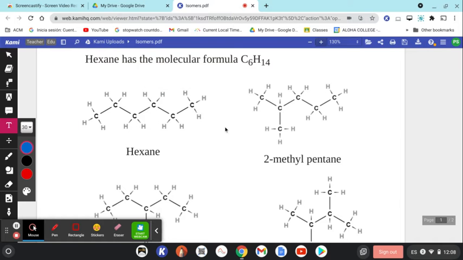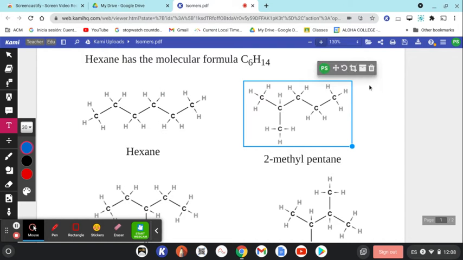Okay, you could have one of the carbons, instead of being at the end, being placed, for example, on the second carbon. And this compound you would call 2-methylpentane. We need to review the naming of organic compounds again. So why is it called pentane? Because the longest chain you can count is 1, 2, 3, 4, 5. So pentane. And on the second carbon, there is a branch containing one carbon, so methyl, 2-methylpentane.